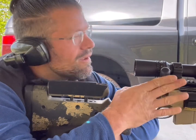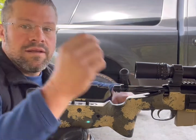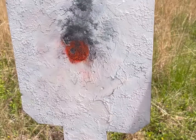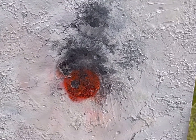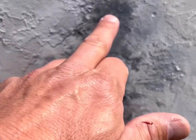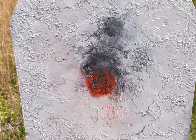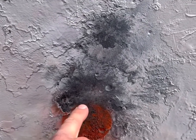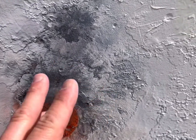Okay, now let's go down the range and I'll show you our two targets and let's see what we did. All right, we are at the 400 yard target and you can see here's our main group. I've got one flyer up here, but to be fair, this gun has thousands of rounds through it. It's been through one PRS finale. So she's got some rounds on her. Maybe that was me, I don't know, but I like to blame it on the gun.